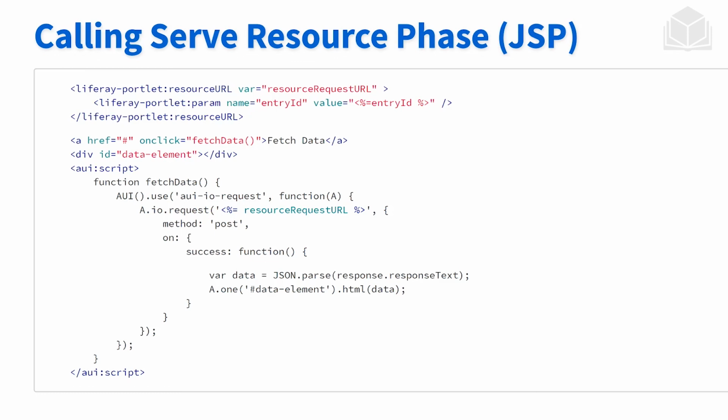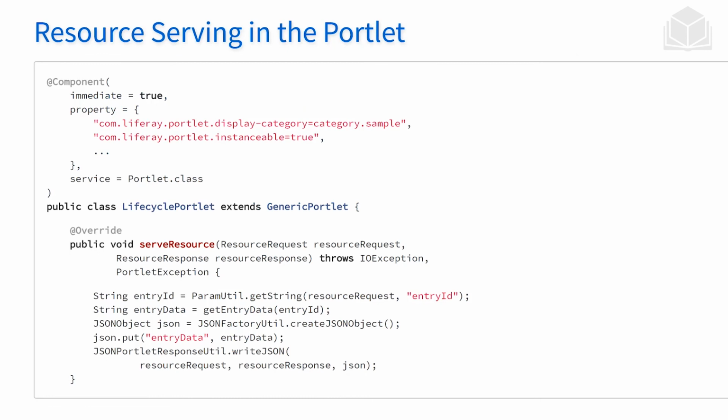So here is one example of using that serve resource within the JSP side. Again, you're going to want to take note of that resource URL up at the very top. It's done a little bit differently than what we do in the Java standard, but this is going to be the pattern. Within the portlet, we have the method that goes with it. In this case, we're going to be creating a JSON object that's then going to be used in order to display the specific contents that we want to dynamically serve.